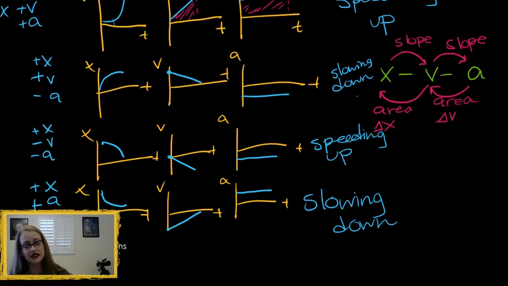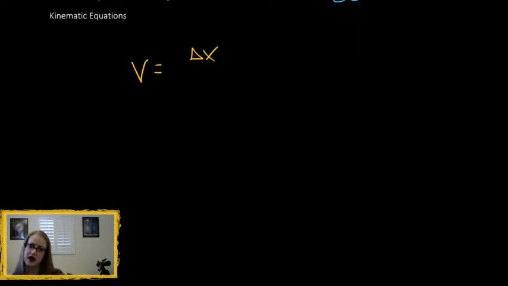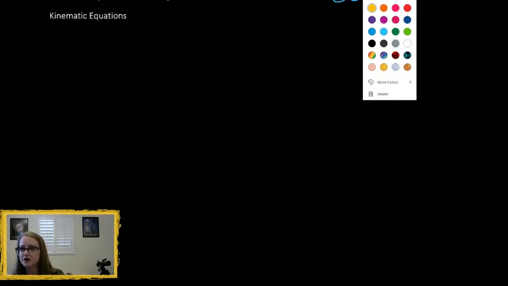We'll also look at cases where you have y versus time instead of x versus time. That just means up and down instead of side to side, and we can do that too. So let's look at the kinematic equations, and I think that'll take us through this first video. Our kinematic equations are really important. A lot of times we learn this equation first, and I do not like this equation at all. I like looking at the kinematic equations in their proper form. So I give the kinematic equations names. Our first equation is the definition of acceleration.